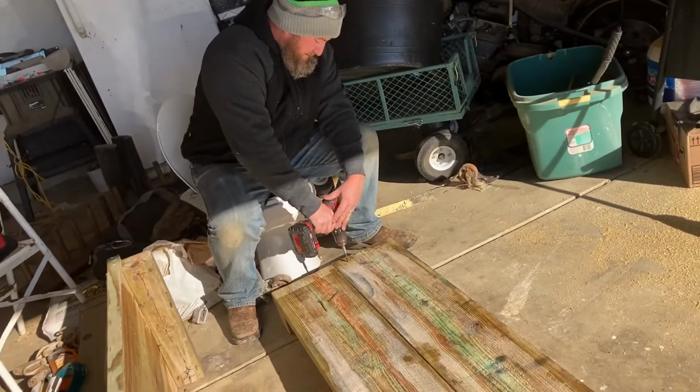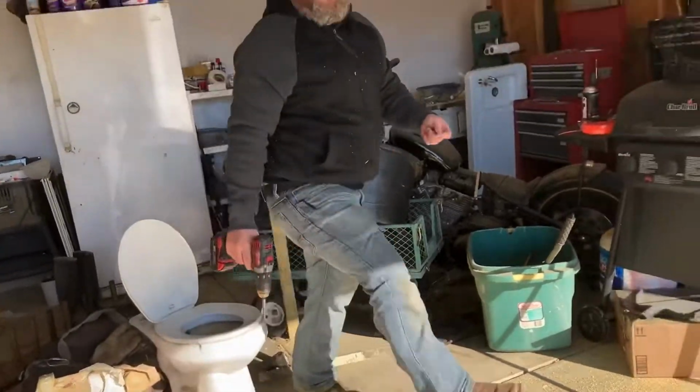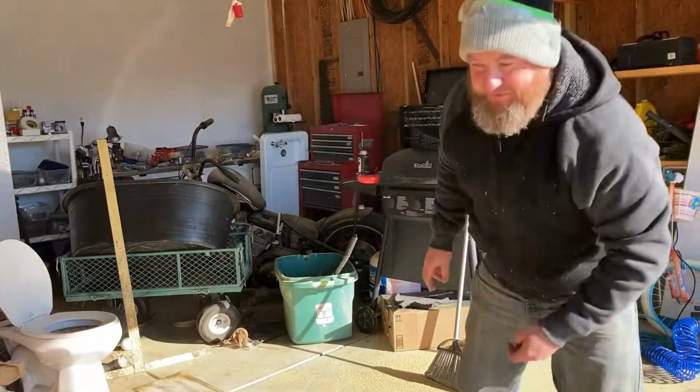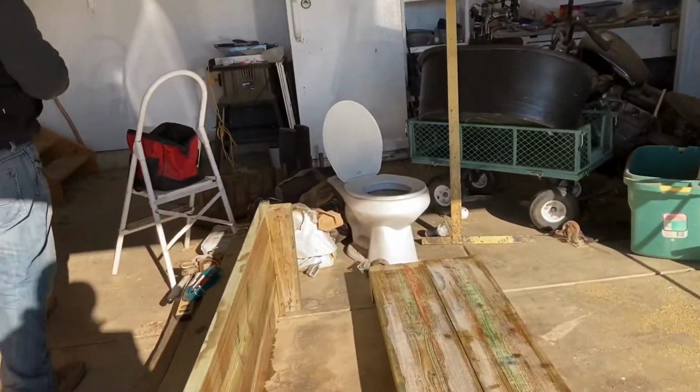You're on a toilet. Why are you on a toilet? Getting 2 jobs done at once. Ew. Disgusting. So that toilet is an old toilet that we replaced, and we will be breaking the ceramic pieces down and using it as fill. Yep, down in the bottoms of the big stuff.